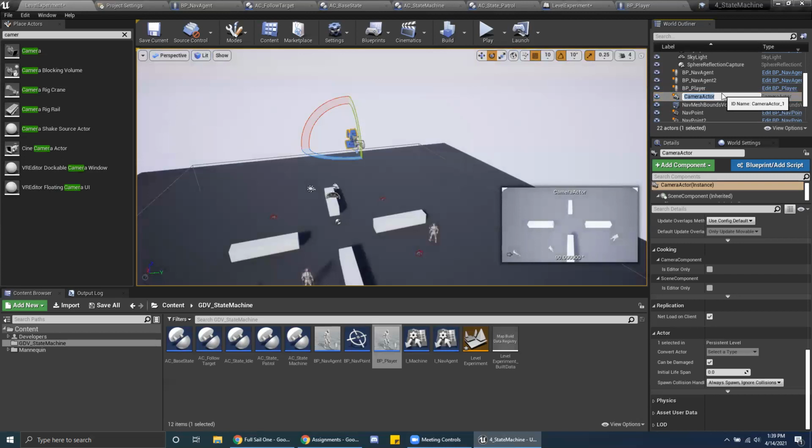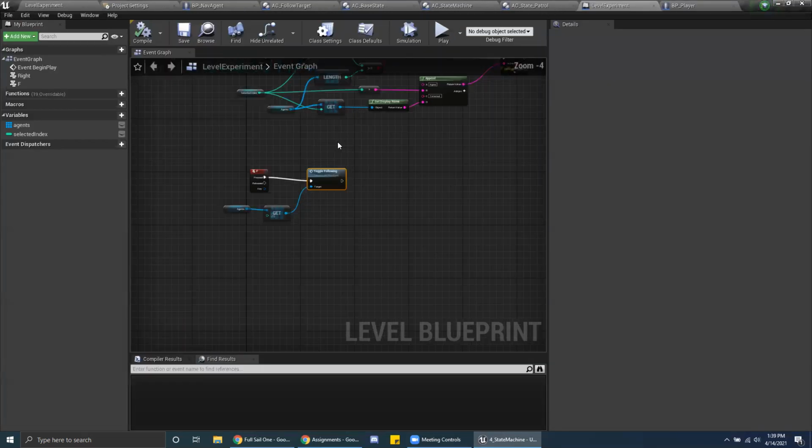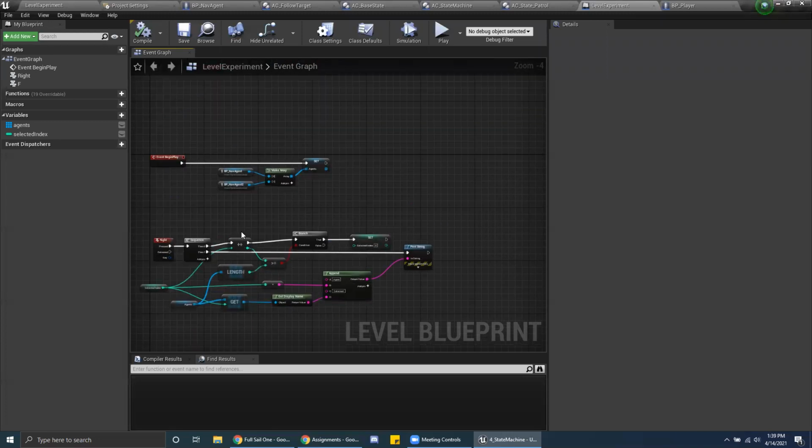Let's change this camera actor name to main camera. Save that.